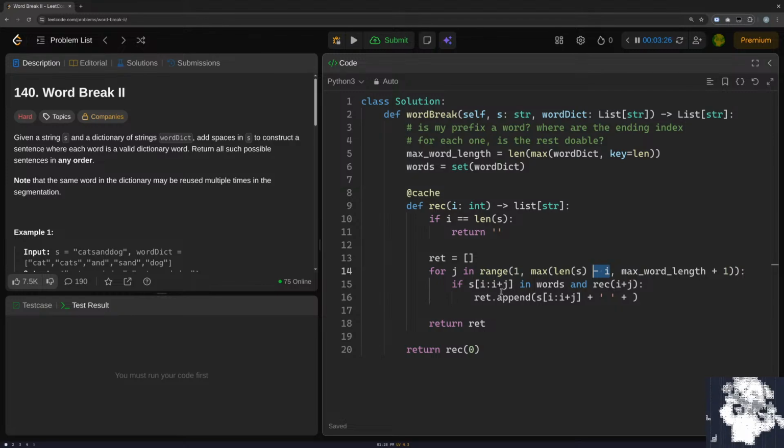And then I think I don't need an extra -1, because it's in a range, so it's already not going to take the top end of it.